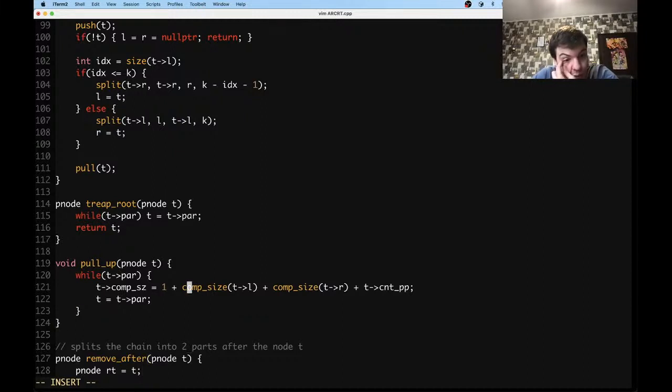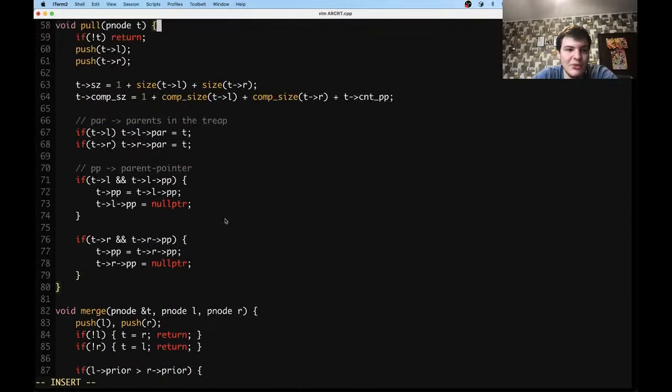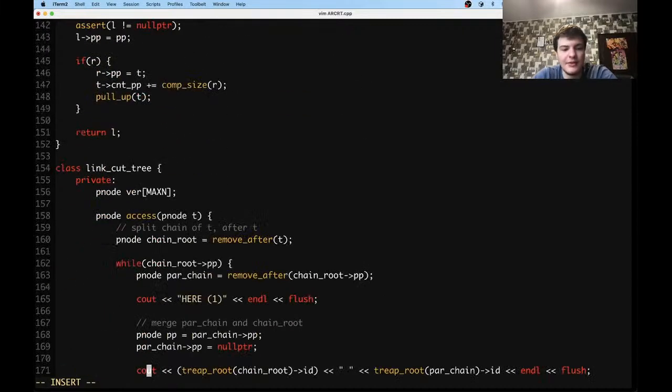I don't want to call pull here, just pull the component size, mostly because if I just call pull here, it also pushes the children. Like in pull I explicitly push the two children. So you know what? No, that's fine.